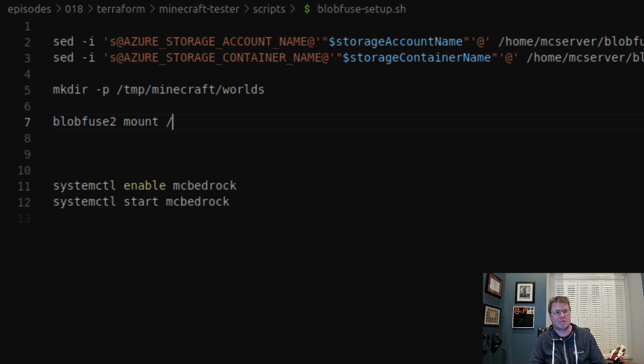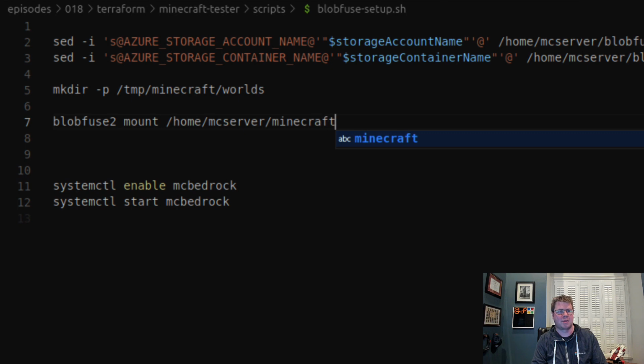And the way you do this is the executable is blobfuse2, the verb is mount, the next parameter is the folder that you want to mount. So this is my Minecraft server, Minecraft Bedrock, and then the worlds folder in there. And then the next thing that I'm going to pass in is where my config file is. And this is in a very specific location.